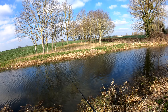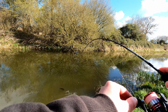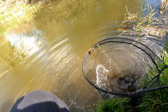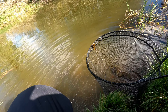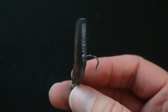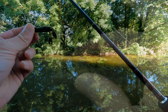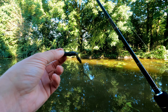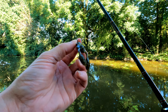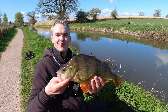Fishing the canal in bright conditions can be pretty challenging sometimes, although we've actually found that lure fishing can be quite an effective way to entice them to bite. One of the most important things when fishing clear water is lure selection — you want to go for a natural looking lure to mimic the movement of small bait fish in the area. If you're using creature baits then you're mimicking an insect that a perch would also feed on. The technique we use is just a slow retrieve, slowly bouncing the lure off the bottom. A lot of the hits we get is actually when the lure is fluttering back down to the bottom.